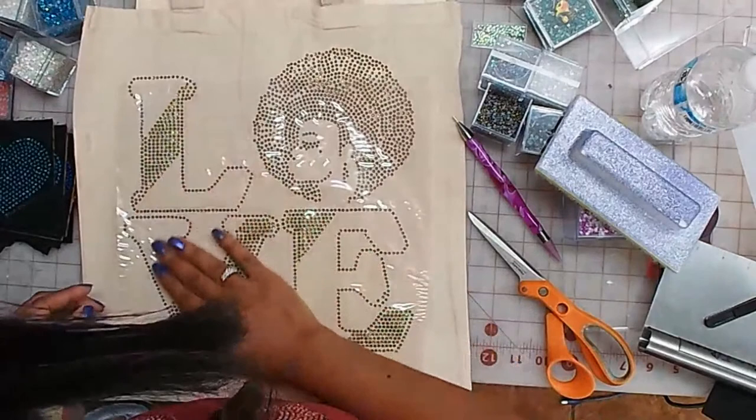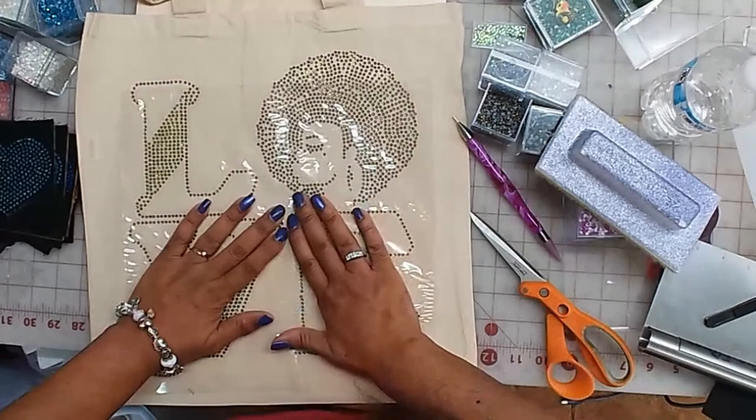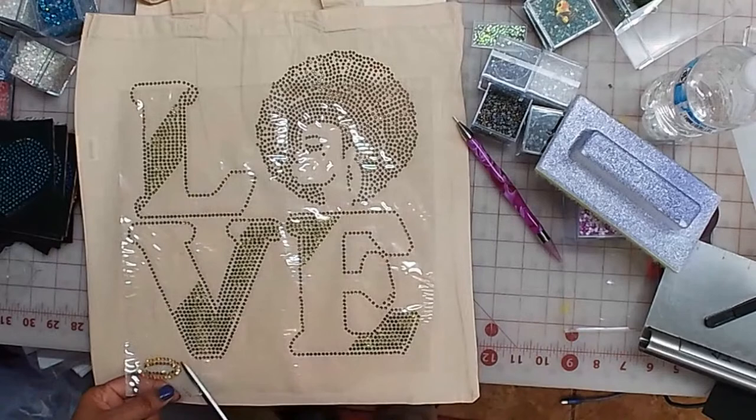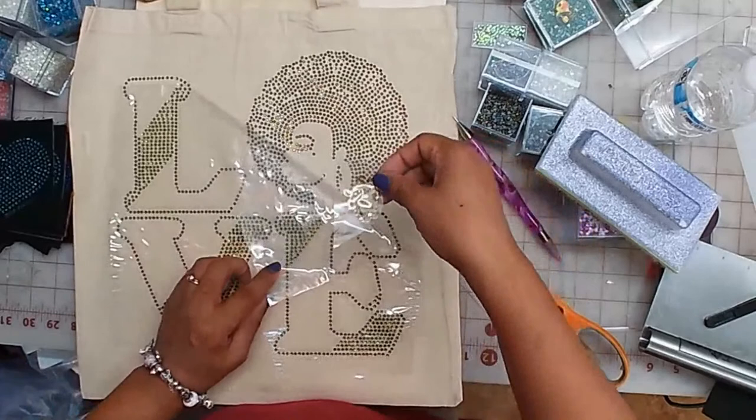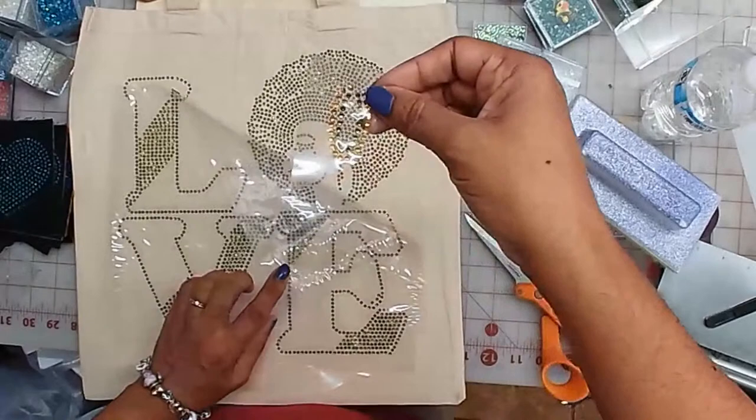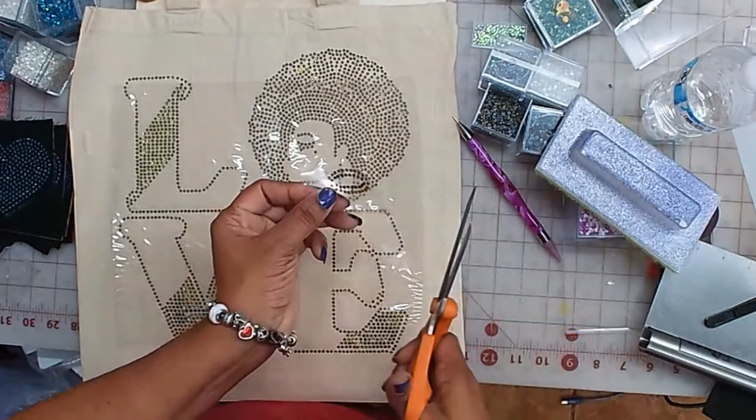All right, so I'm trying to make sure this lays in place the way I think it should fit, and it does. Right there, it has shifted a little itty bitty bit, but it'll be all right. So I'm going to go right there. And then the earring is right here, so I'm going to trim this off. That's the earring. And it goes right here. So let's slide that back. Now, you want to make sure that this doesn't go up under any other rhinestones, okay? Because, you see, it's got that little extra. As a matter of fact, let's cut that. That way I know for sure it's not going to get caught under any other rhinestones, okay?